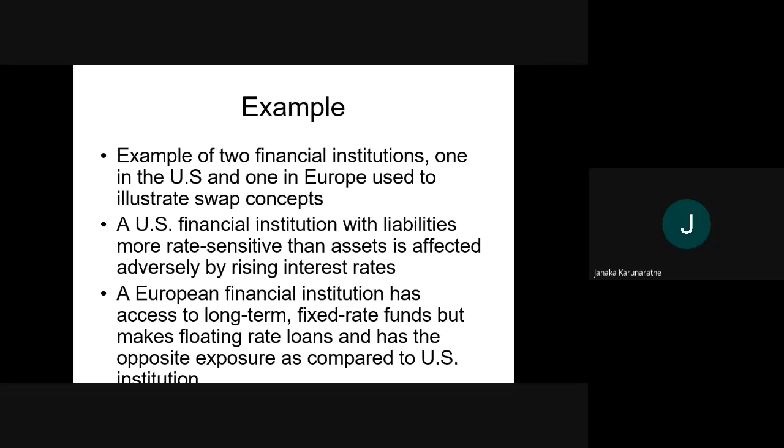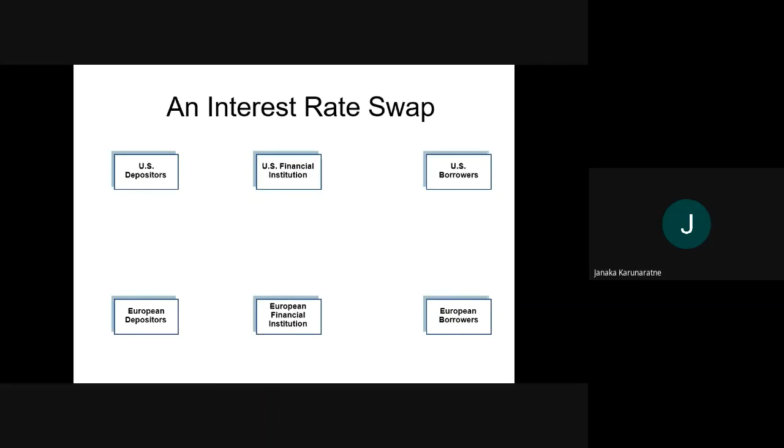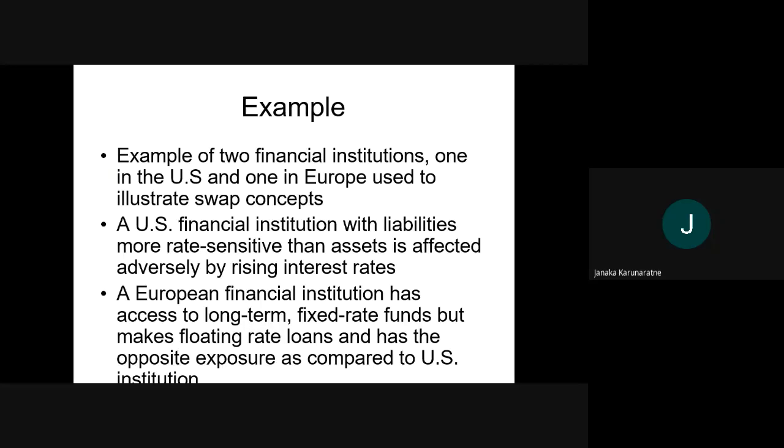For the European financial institution, the risk is decreasing interest rates, because it has more rate sensitive assets. But for the US financial institution, the risk is an interest rate rise, because it has more rate sensitive liabilities than assets. So it's the opposite. So how can they enter into a swap? Now the benefit is, if the two parties get together and agree on a swap, they can minimize the interest rate risk. One party's interest rate risk is the rising rate, the other party's interest rate risk is the decreasing interest rate.